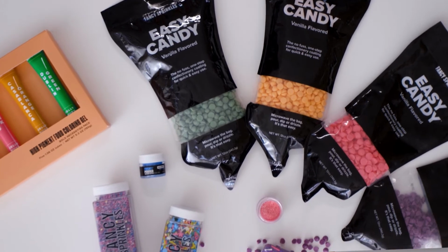Now, let's make our candy coating. So you can make a coating for your ice cream bars using any kind of regular chocolate plus coconut oil, but I'm not a regular kind of gal. So we're going to be using purple Easy Candy.